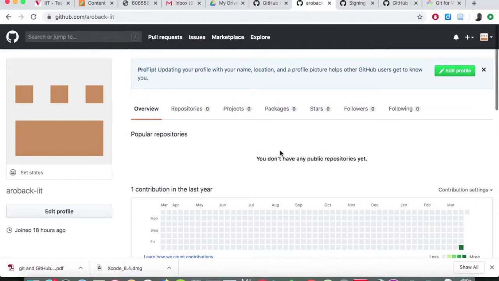So a repository, if you've never worked with Git before, is just a file or a directory that contains a project. And in this case, you're going to be building a website. So we're going to set it up in the next tutorial to be a website. But let's first just learn how to create a repository on your local computer, and then upload it to Git using the push command. So the first thing we should do is get comfortable working in the command line.